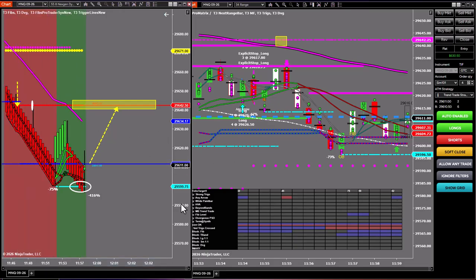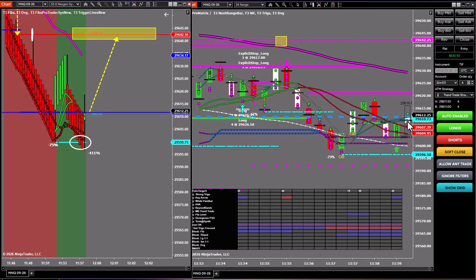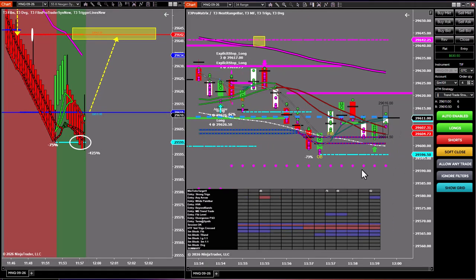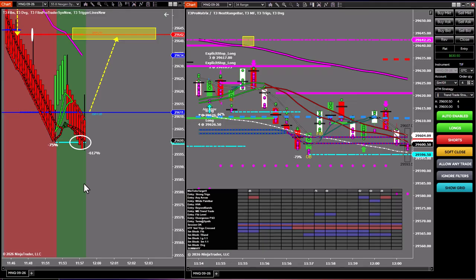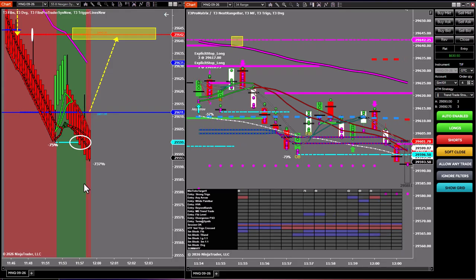We have a little bit of work for our automated trading system to get on board with long signals, because our triggers are still down over here on the big chart. So I would imagine that'll change pretty quickly, but we don't want to trade against the trigger lines. It's one of the quickest ways to commit financial suicide, trading against triggers going against you. This is where your brain goes, I think we're going to hold here, but the triggers don't agree yet. So let me hang on for a second. And lo and behold, it didn't hold.